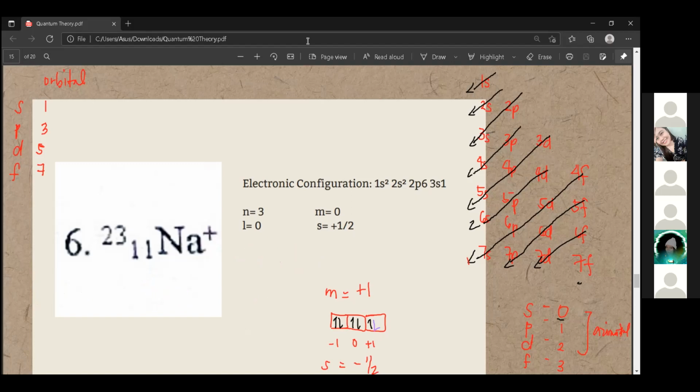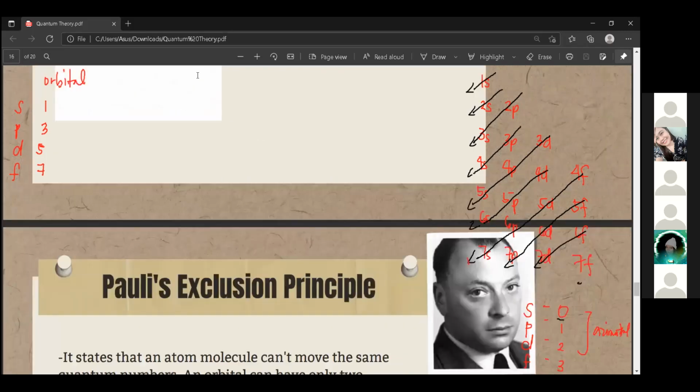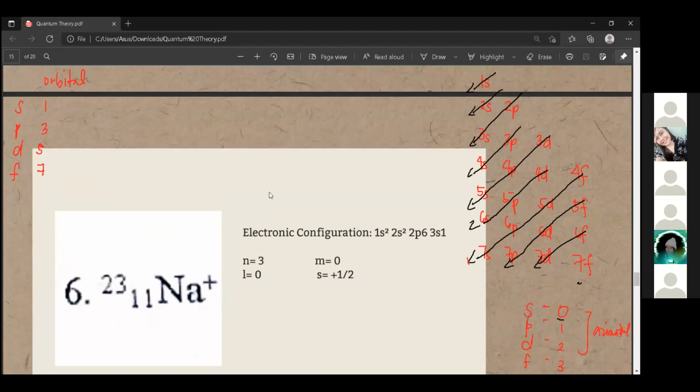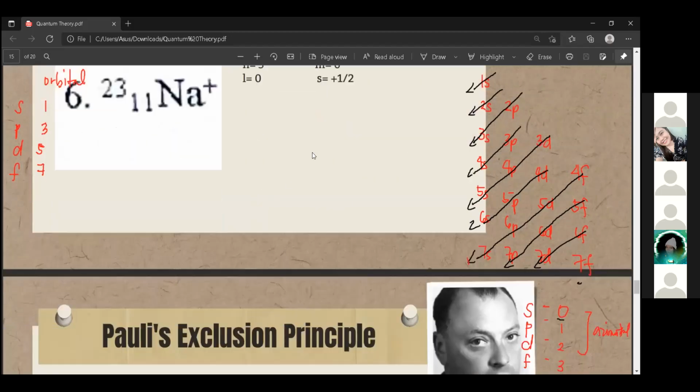None? So I think this is where you made a mistake, because I think you forgot to include the ion. You forgot to include its charge there. Okay, I think that's the last one. Questions? Again, when there is a charge, class, please adjust the number of electrons based on its charge.